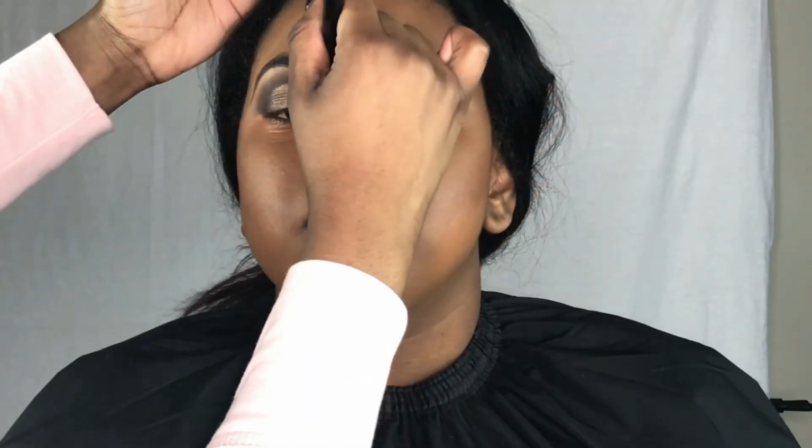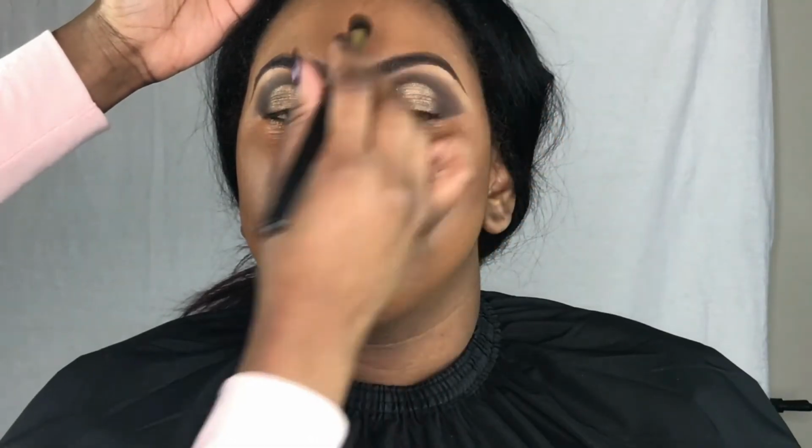Alright, so I'm going to do a little bit of contouring. I'm using a darker color from the Graftobian palette that I had. And I'm just kind of deepening her cheekbones and her nose. And now I'm going to go straight into highlighting her face.